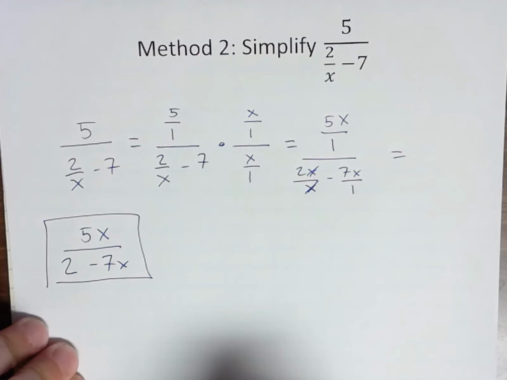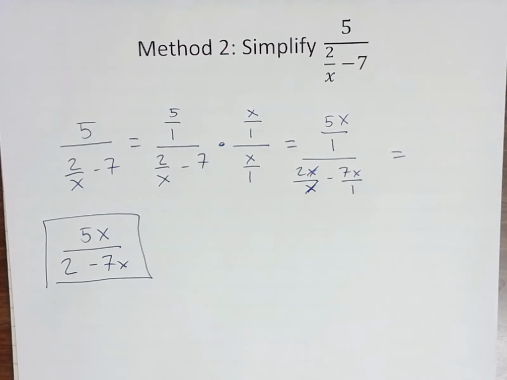And just like that, I'm done. So that's what I mean. It's a little bit of a shortcut. It eliminates the combining. It just wipes out your denominators in one nice step. So that's the method I really like to use. So we're going to try some other ones, go look at some more examples together.